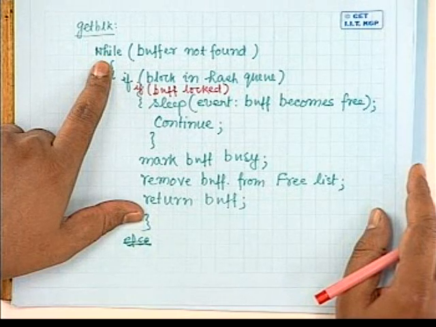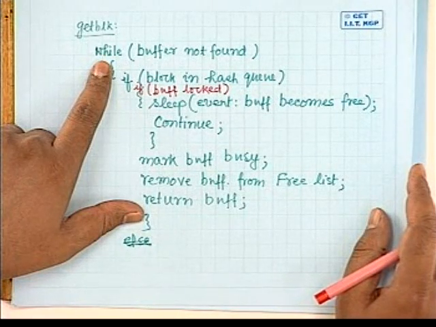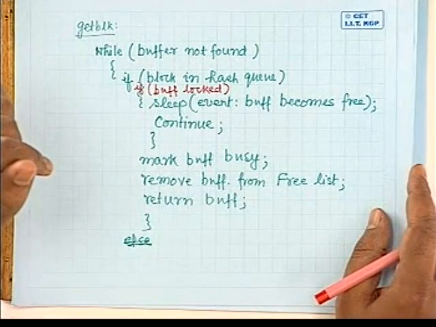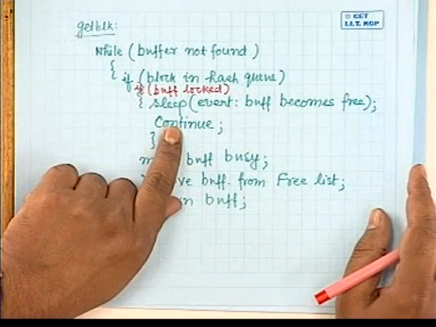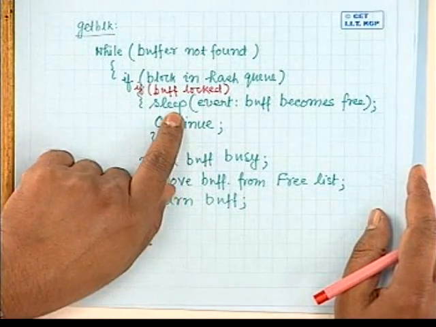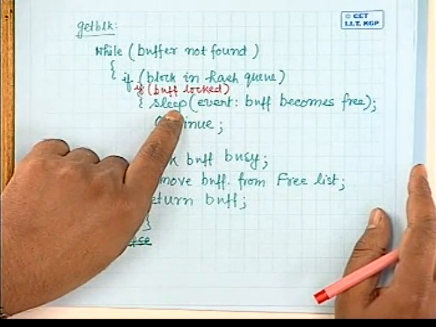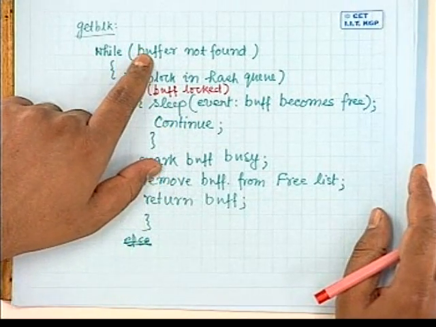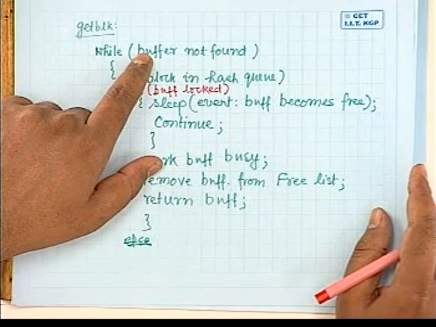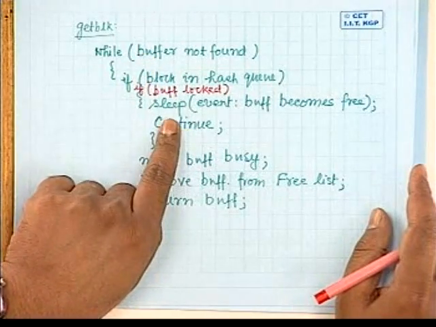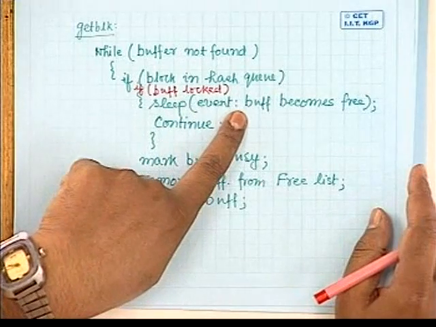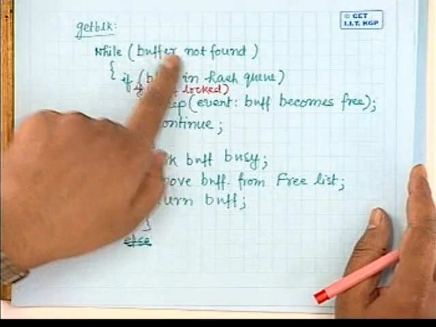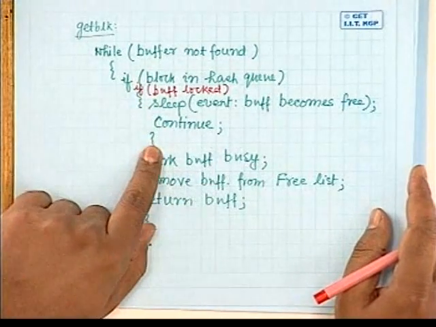But the block number for which it is searching is not there. That is what I am saying. Maybe some other process has put a request for another block. So why should the kernel wait until the block for this process has been allotted? The kernel can consider the block request of some other process. The process will not wake up until this buffer becomes free, but the kernel is not going to sleep. So this algorithm is meant for the kernel, it is not for the process.